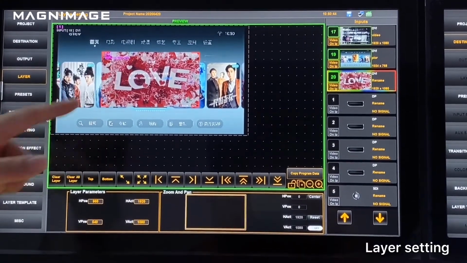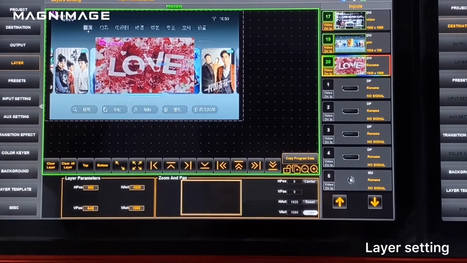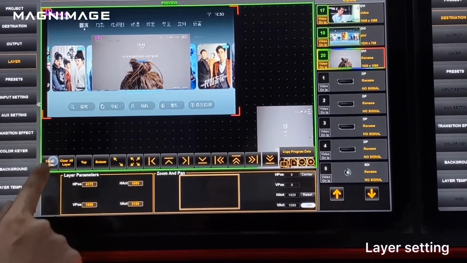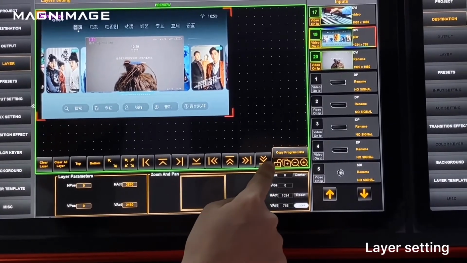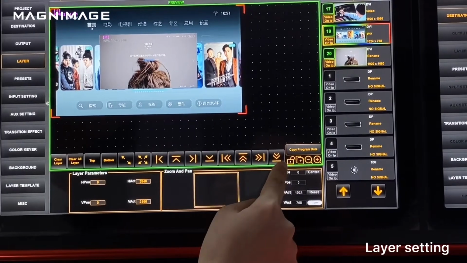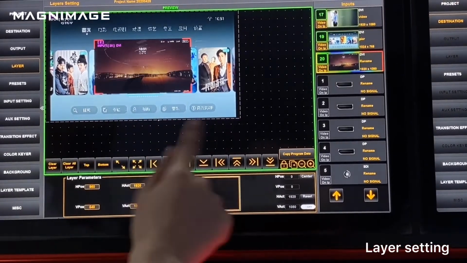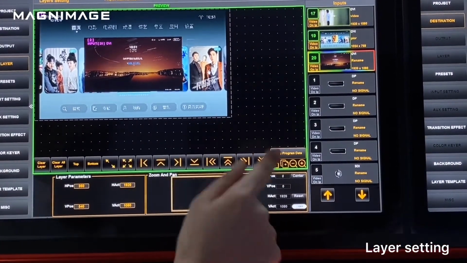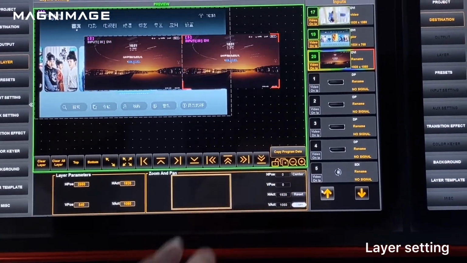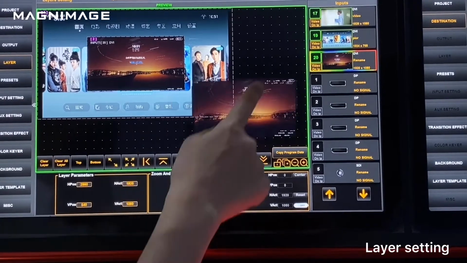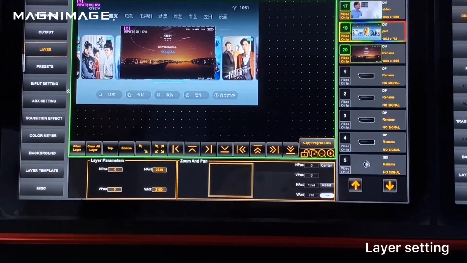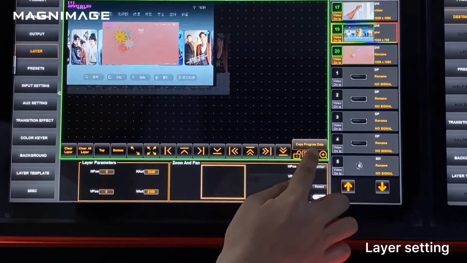So this is PIP. If we want to add more PIP, we can also do it like this. Also here are many buttons, like this lock. Lock means lock the layer. If you turn on the lock, the layer cannot move. We can also copy a layer, move the layer size and position, and zoom in, zoom out.